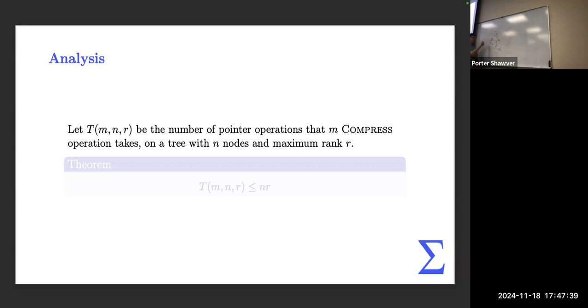And then I'm just going to give names. We have M compresses, and then M plus compresses on F plus, and M minus compresses on F minus. So I'm just going to split the sequence of compresses into ones that are on the top tree and the bottom tree.